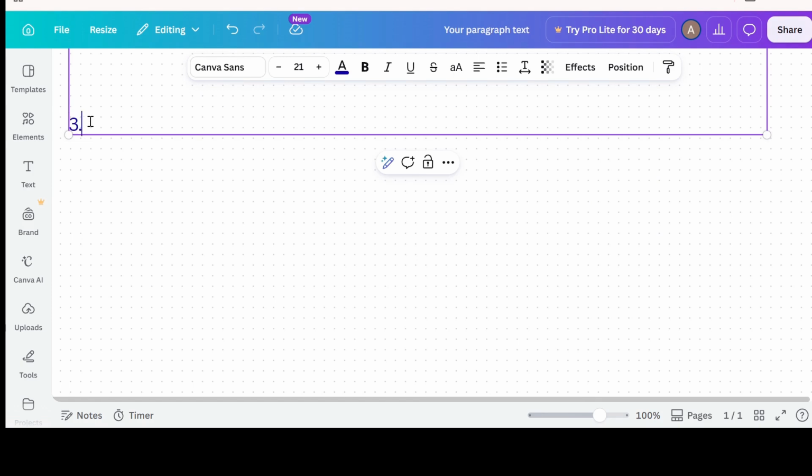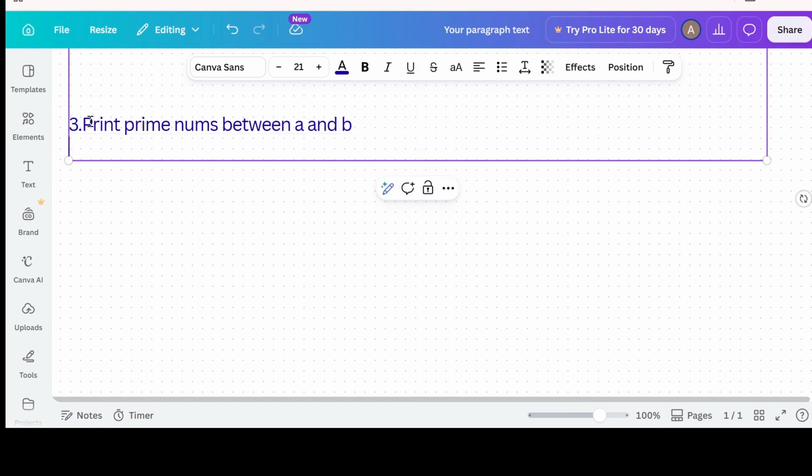Now, while coming to the third one, we have print prime numbers between A and B. So this is the question now. In this, firstly, as usual, we need to know the steps.